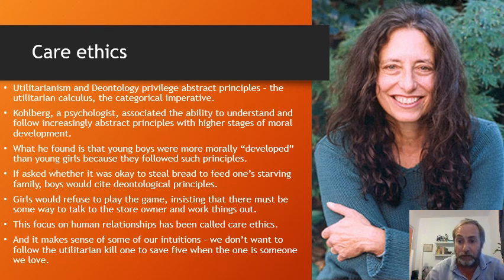And so he'd follow around these little boys and girls, and he noticed the boys are citing these more general principles, right? You ask them, hey, is it okay to steal bread to feed your family? And the boys say no, or even if they say yes, they maybe cite some sort of utilitarian principle. And you notice the girls just kind of refused to play the game. They said, no, there's got to be some way. Can't you ask the store owner and say, hey, I'm starving. Can I have a little bread? I'm sure he'll give you some. They just wouldn't stick to these general principles. And now Kohlberg thought that meant the girls were less developed.